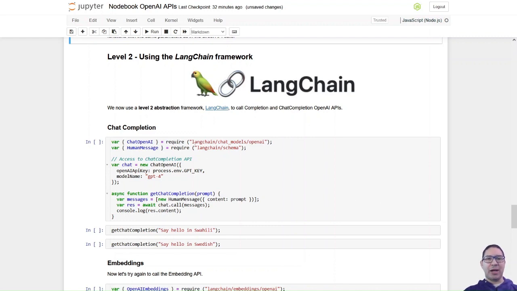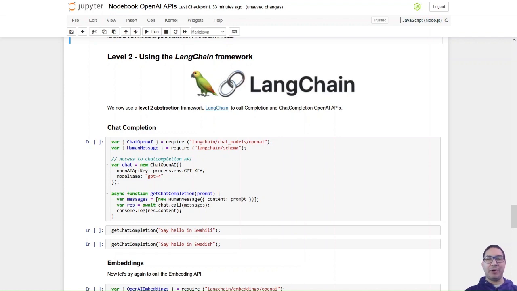So let's do chat completion again, but this time with the LangChain framework. So I do require from the LangChain library the OpenAI chat model and the human message format. Again, I instantiate the chat OpenAI object, and then I pass the security key and the name of the model to the object, and then I'll be able to create a new message. This time I just use a single-turn message.